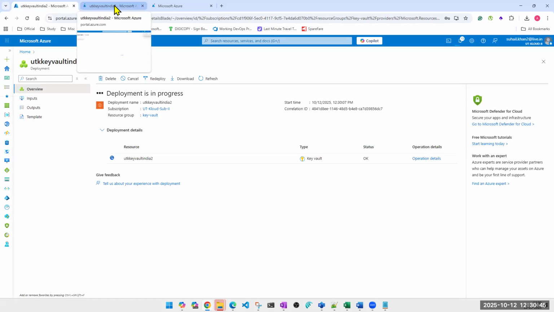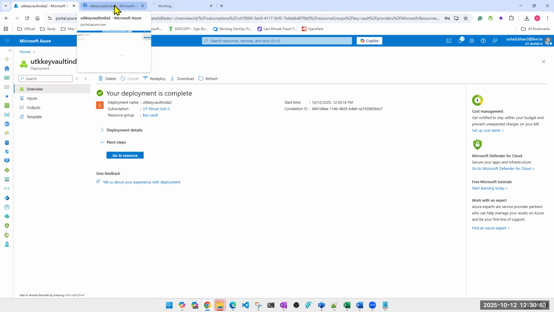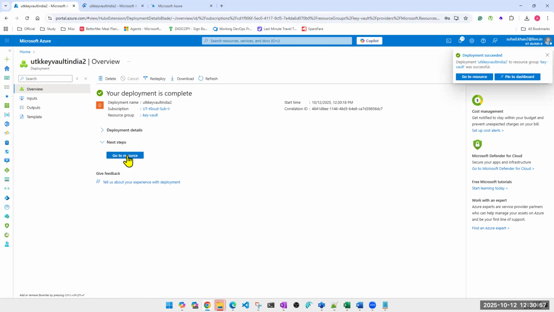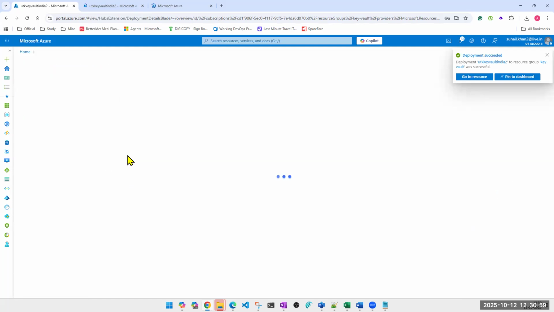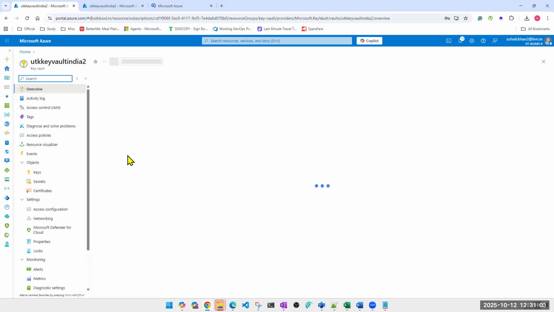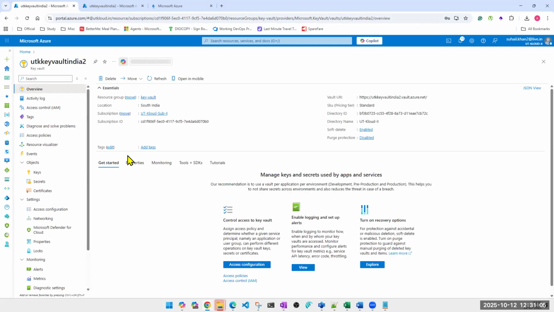So the point we are covering here is that whenever you delete something and want to restore it from backup, not the soft delete I'm talking about. Soft delete is simple, go there and restore it, that's it. If it has been purged and you're trying to restore, you can restore it in the same geography. Remember the word, it's not region, same geography.